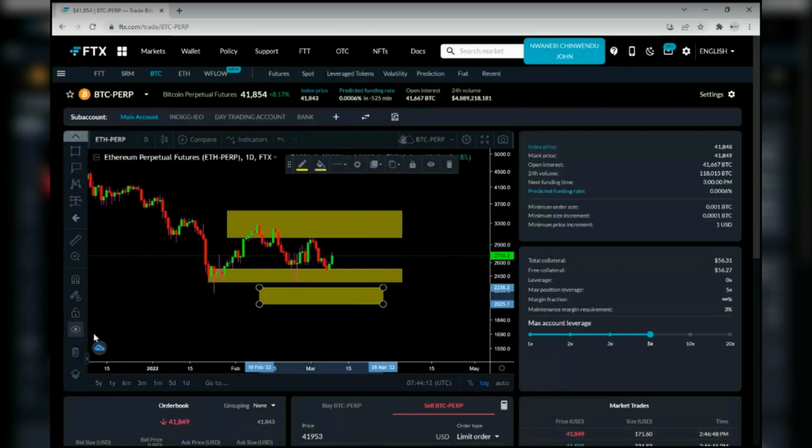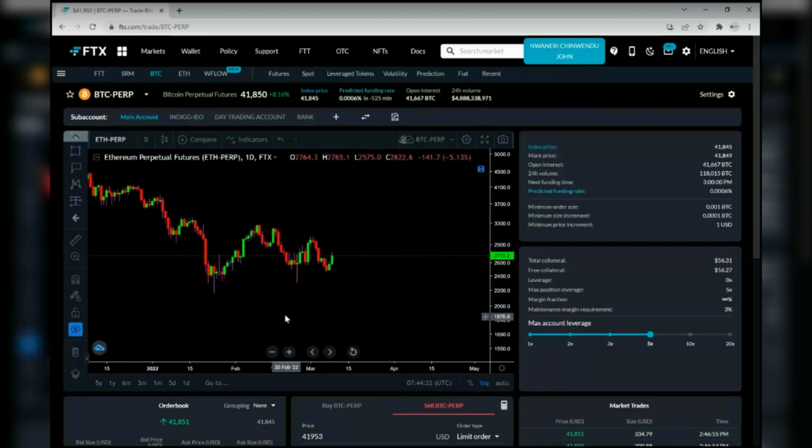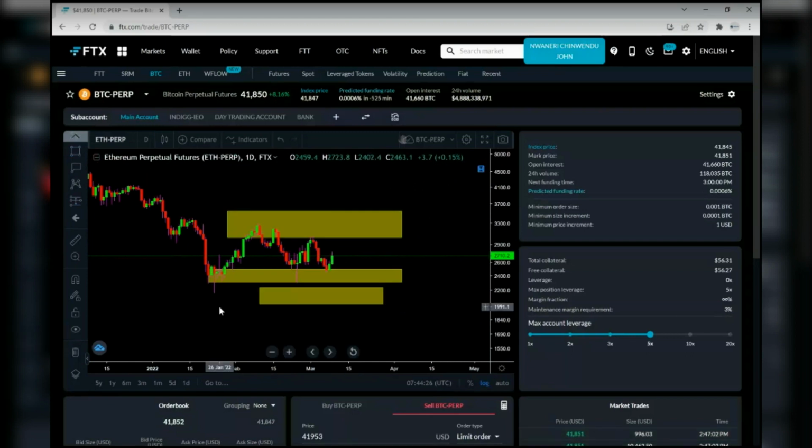So what about this? I want to just remove these three things I dropped on the chart, and I don't want to delete them. I'll just use this to hide the drawings, but they're still there. So when I remove this back, you see they will be back on it.